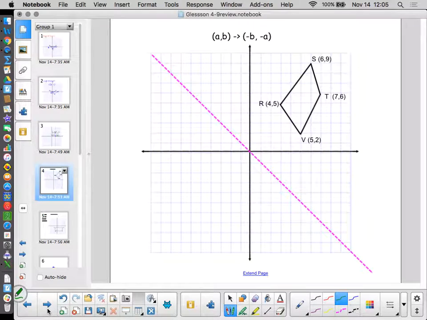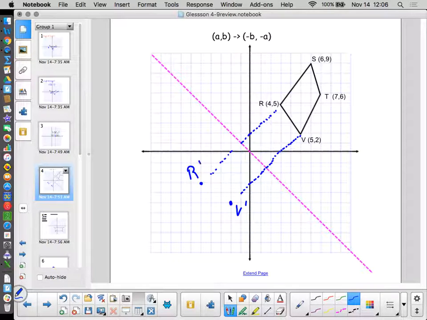Okay? If we're reflecting in the line y = x, I can do it 2 different ways. I can either use a coordinate rule or I can do it physically. In fact, what I really recommend is doing it both ways and making sure you come up with the same solutions. So if I do it visually, for example, let's start with V. 1 diagonal, 2 diagonal, 3.5 diagonals over. So half diagonal, 1, 2, 3. There's where V prime should be. R, 1 diagonal, 2 diagonal, 3 diagonal, 4 diagonals. So 1, 2, 3, 4. That'd be R primed. Okay.